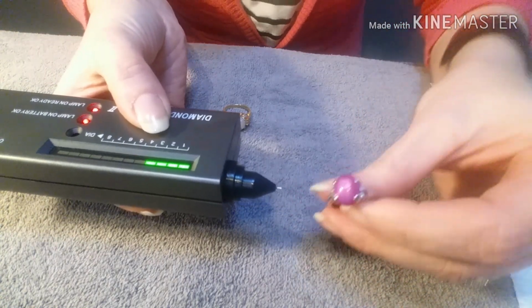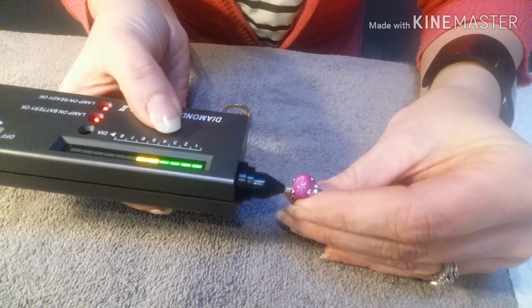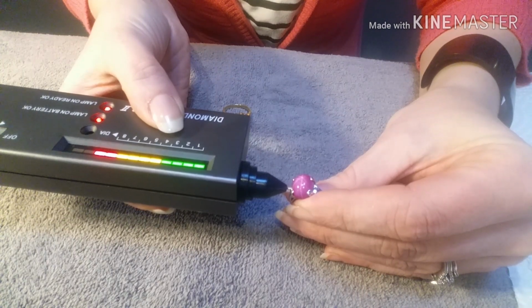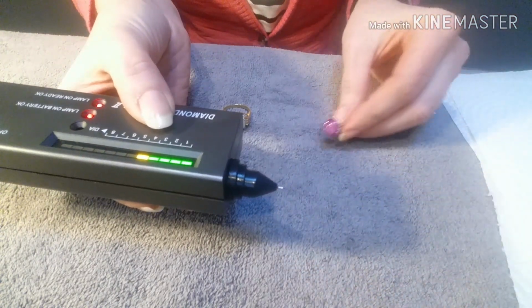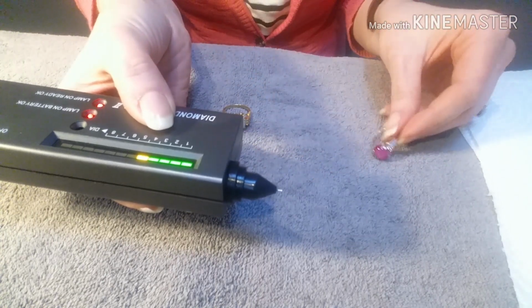All right, let's see if we can get the other side. And it goes all the way up to that 8 again, so we know we've got diamonds. So this guy is genuine sapphire, genuine diamond.